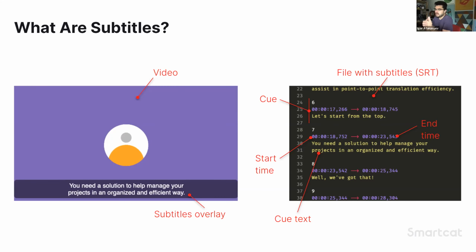The subtitle file is essentially a textual file that is really simple in structure. It has a list of so-called cues, and those cues just have the number of that cue, the start time and the end time. This is where the subtitle text will appear in the video down to milliseconds, and this is where it will go off the screen. And then just a plain version of the cue text, so something that you see on top of the video.